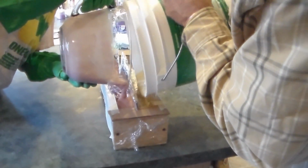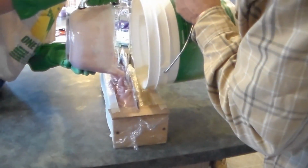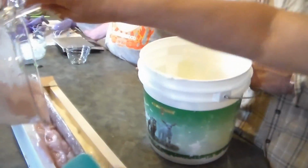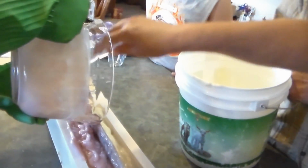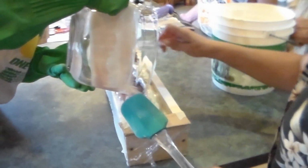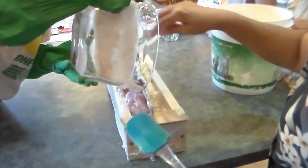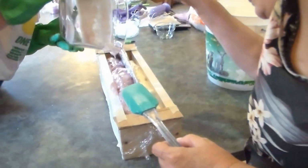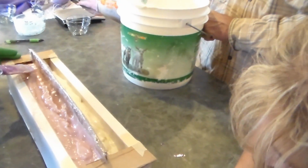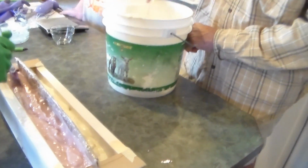Are you ready for spatulas? I think so. No, you're good. I just went too fast. It's almost like a plum color. Let's go over this way. Now if you come over here, you can see up underneath there, there's a bit of a gap. So see if you can push some down inside there.